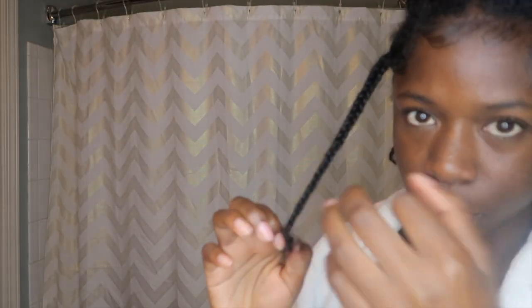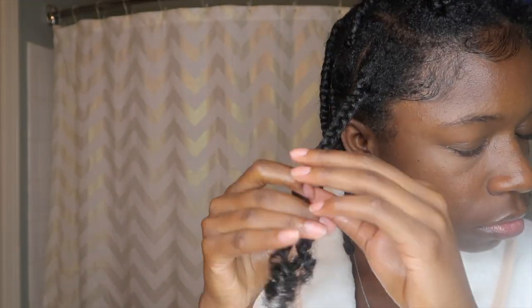After about a full 24 hours, I went ahead and started taking out my plaits. While taking out my plaits, I use a little bit of the oil to eliminate any unnecessary frizz and add another extra layer of moisture to my hair. If I wanted to do a braid out with these products, I could have, as you can see, but that's not the look I'm going for.